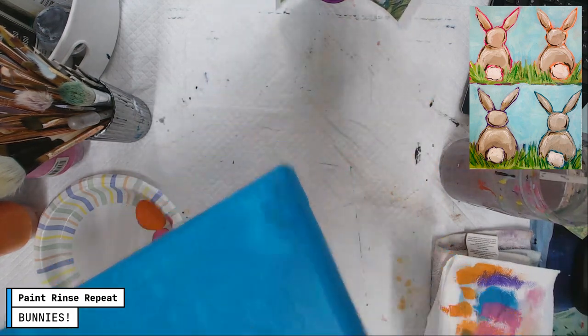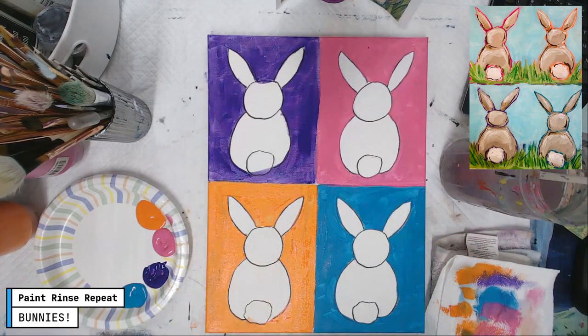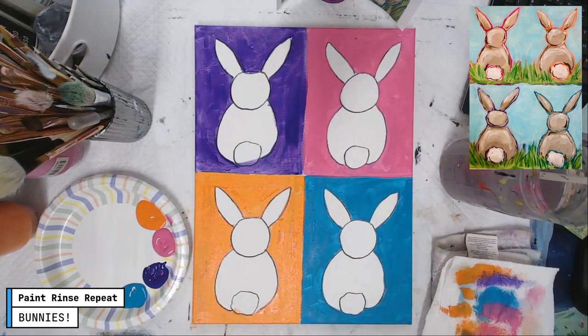Right, so I've got my four corners all painted up, and the next thing I'm going to do is go ahead and mute my mic. I'm going to dry this so that I can add some layers on top.